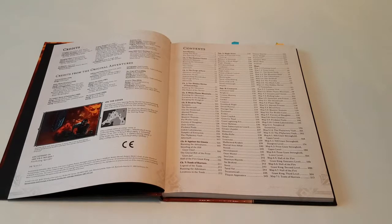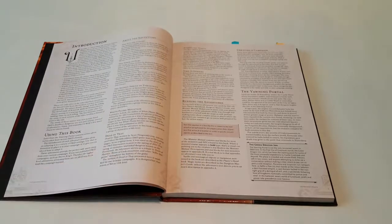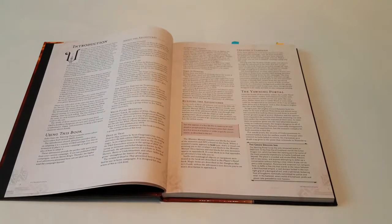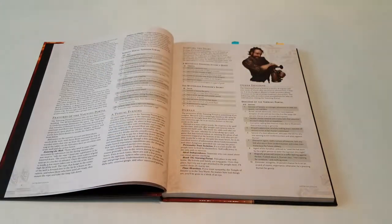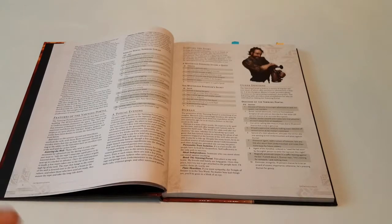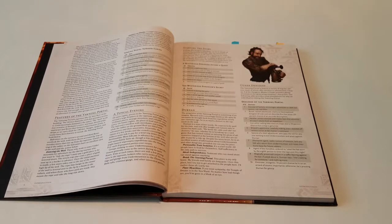This is more a book that I would use to flesh out a larger campaign, to add some sort of nostalgia back into your game. Now, they do make some attempt to allow you to add this content in by talking a little bit about the Yawning Portal, kind of like, maybe when you're running the game, you are approached by a stranger in this tavern, and those strangers turn around and give you a quest. That being said, guys, I think this is a very generic way of introducing your players to a quest line. I think there are much better ways of doing it, but they do offer you this fallback.